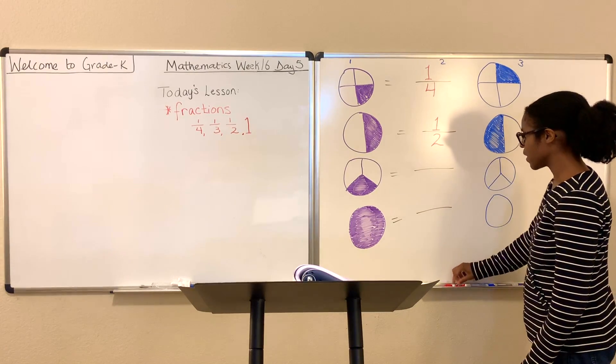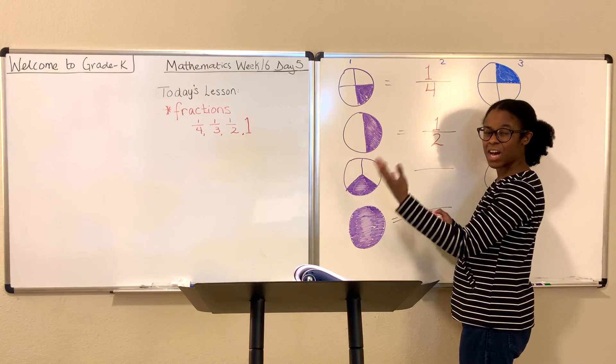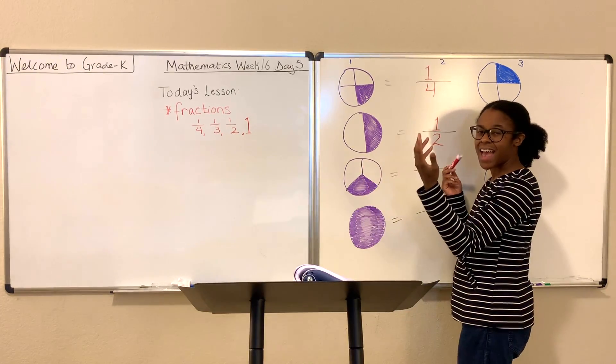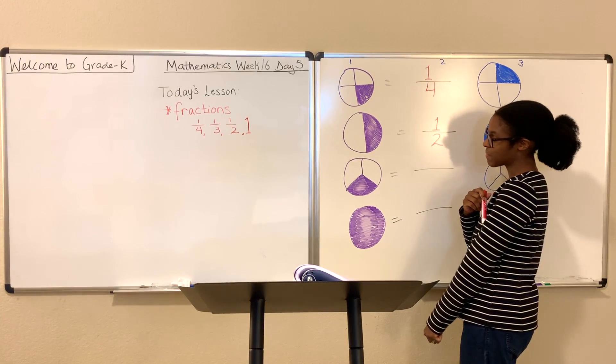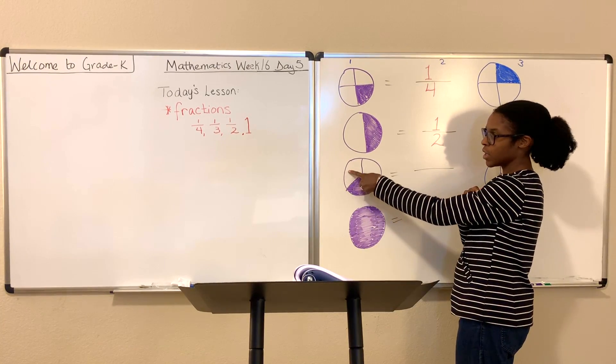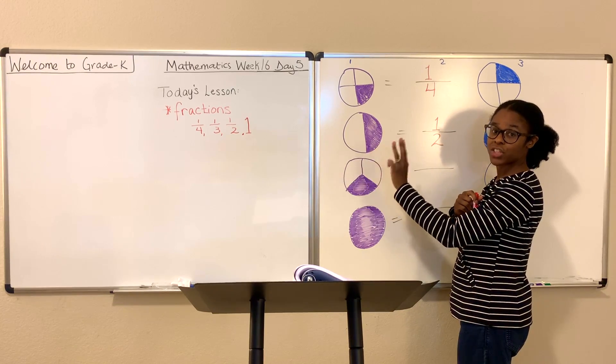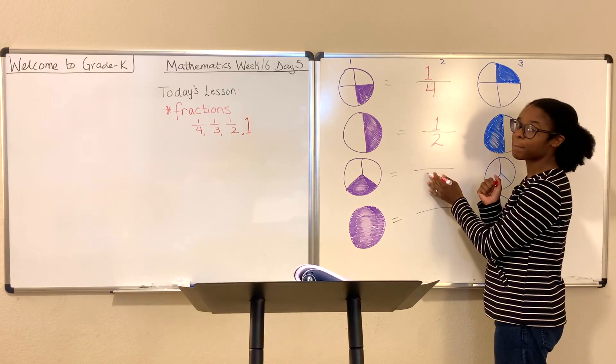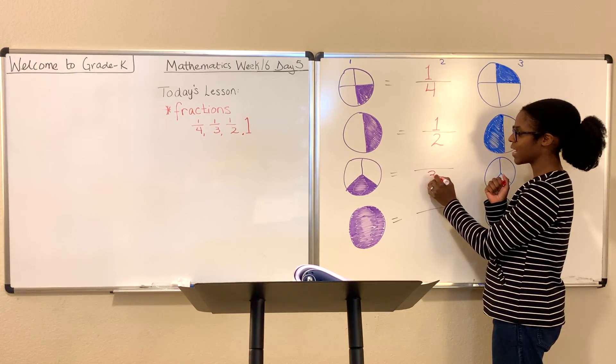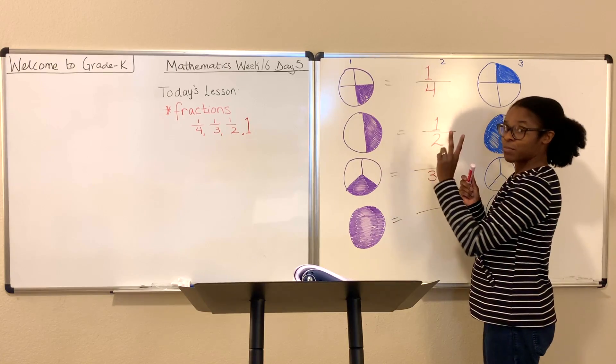Good. Let's move right along. Here we have a circle, and we divide it into how many parts? So my first question is, how many parts is the circle divided into? Let's count. 1, 2, 3. This circle is divided into 3 parts. So we're going to write the number 3 where? Below the line. We're going to write it as the denominator. Question 2. How many parts are shaded?